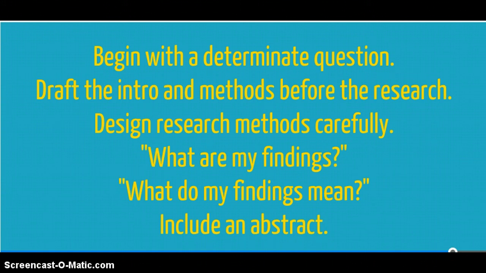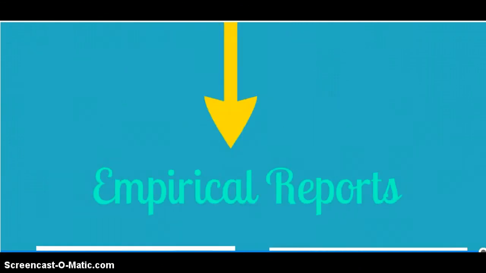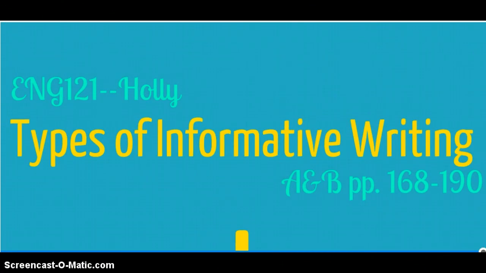And finally, the abstract at the beginning of the report is merely a few sentences that will indicate your research question and your hypothesis, as well as a brief description of your research methods. Keep in mind the conventions for all the different types of informative writing as you work in this genre.